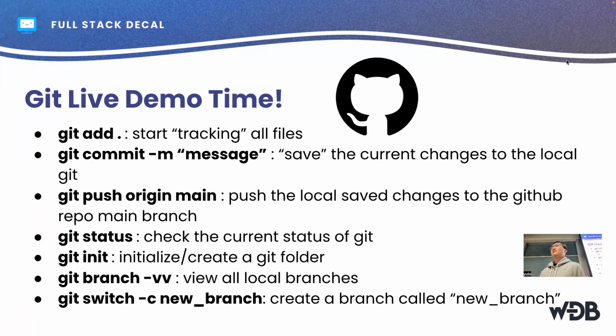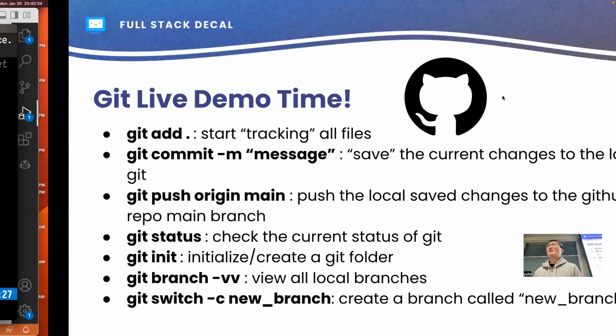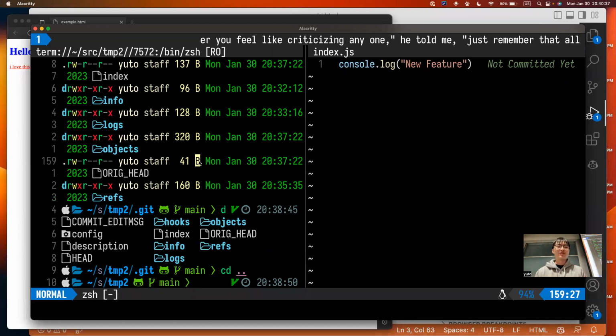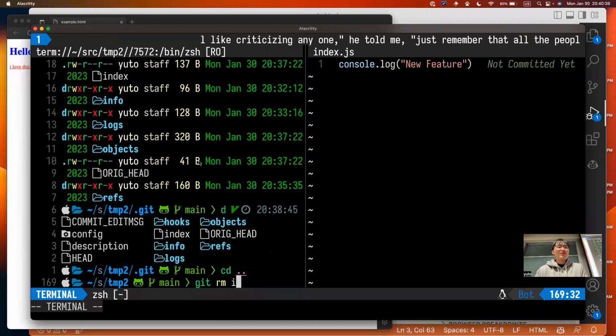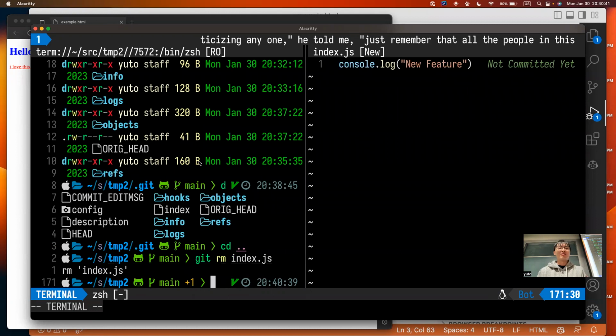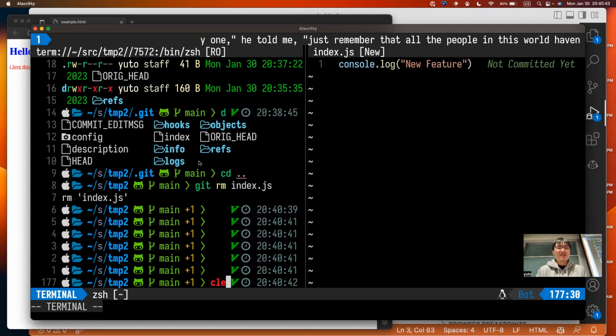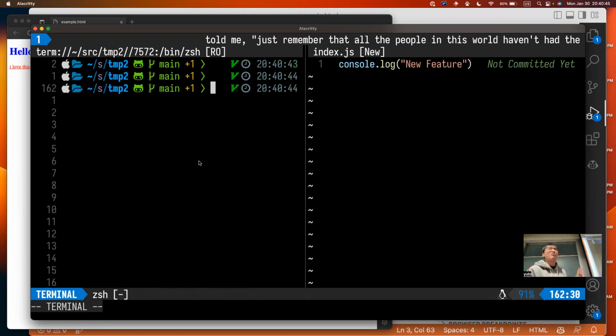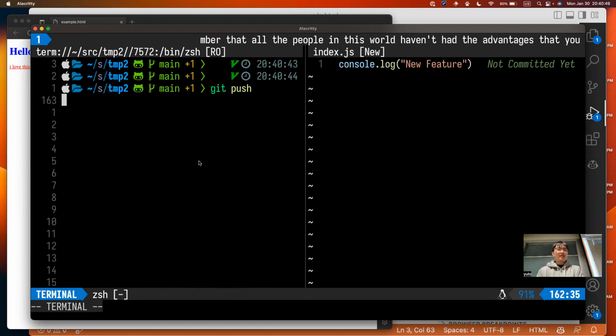Why would git status be useful? Why would you want to check the current status? Because you probably won't remember what you just did. That's the issue I normally have. I would git remove the file that I just added, and then wonder, wait, what did I just do? What is the current state of my Git repository? Can I push?